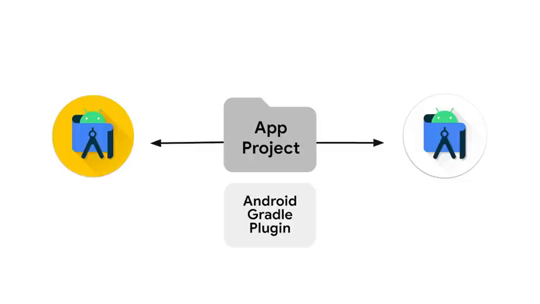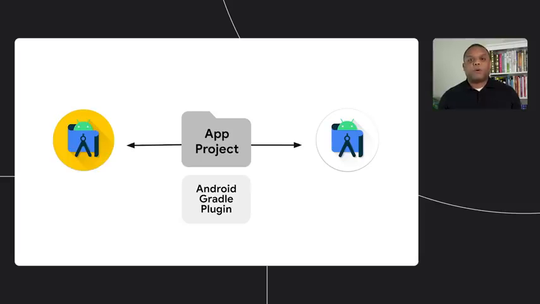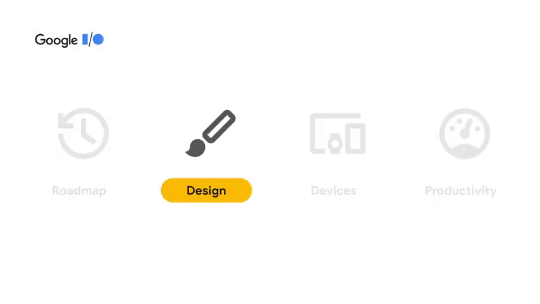Along with the versioning change in the IDE, we have also aligned the versioning system of the Android Gradle plugin to Gradle as well. What this means is that the Android Gradle plugin version for your app project is not tied to your Android Studio version. And so you can now update to the latest Canary or stable version without worrying about affecting the build output of your app project. All right, let's move on to some updates on design tools.